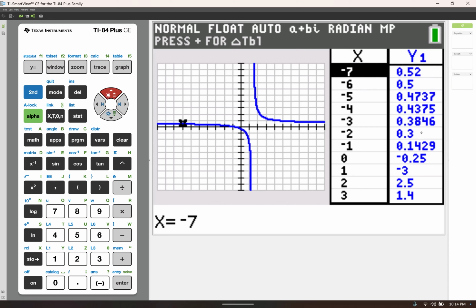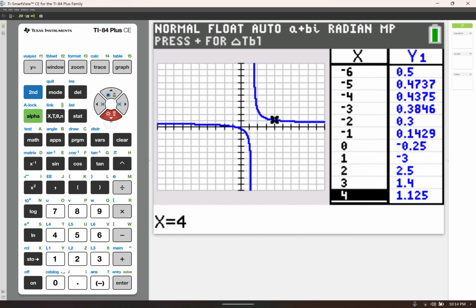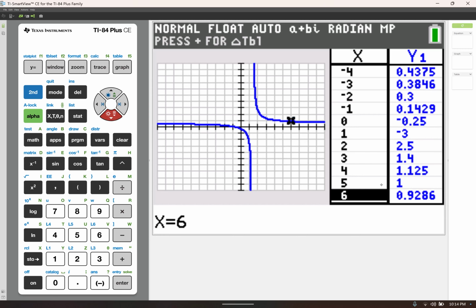And then we need just some other points. So I'm going to graph the negative 2.3, the 0, negative 0.25, and the 1, negative 3. That's going to give me this over here. But once we get to 2, we've passed over that vertical asymptote that we have. So we have 3 and 1.4, and then 5, 1. But again, remember, you're getting close to this asymptote, so that's pretty close. 1 is pretty close to being above your 0.7. All right, 0.7 is really close to 1. So you're pretty close on the above side.